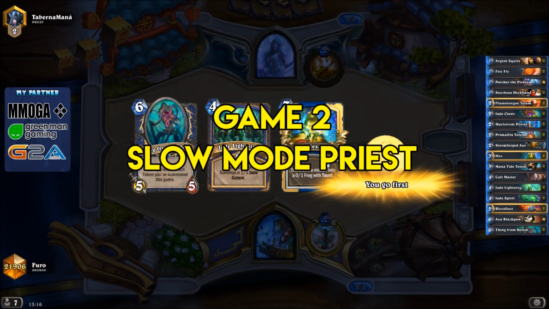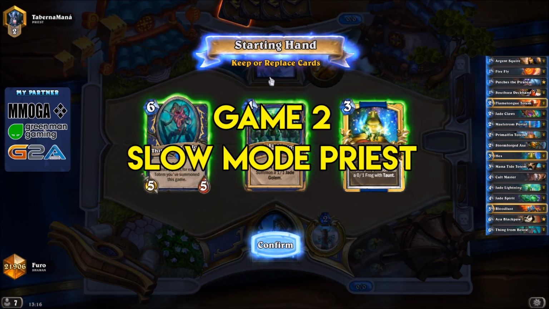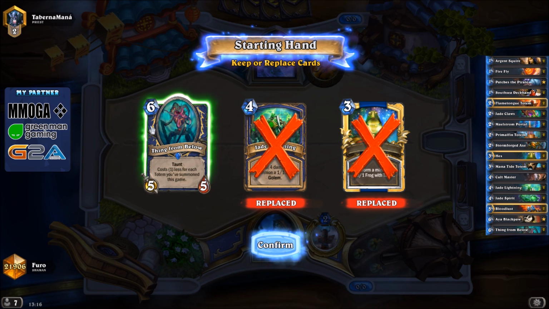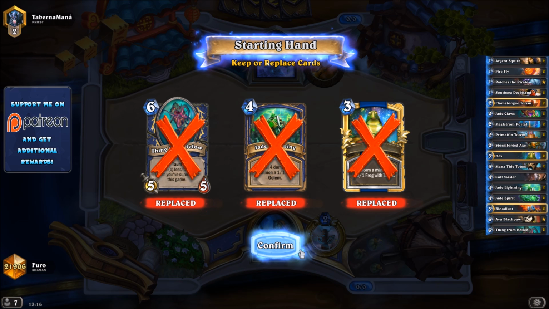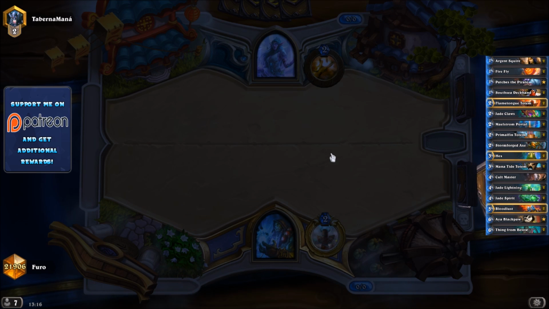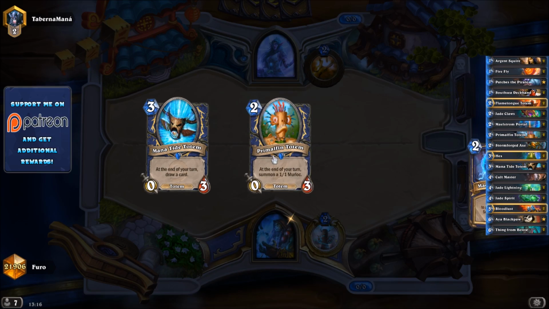Game 2, and surprise, surprise, we are facing another Priest. The starting hand is pretty bad, so let's just replace everything. Cannot keep the cards, they are way too expensive. We want our small 1-drops here, and starting the game aggressive then.